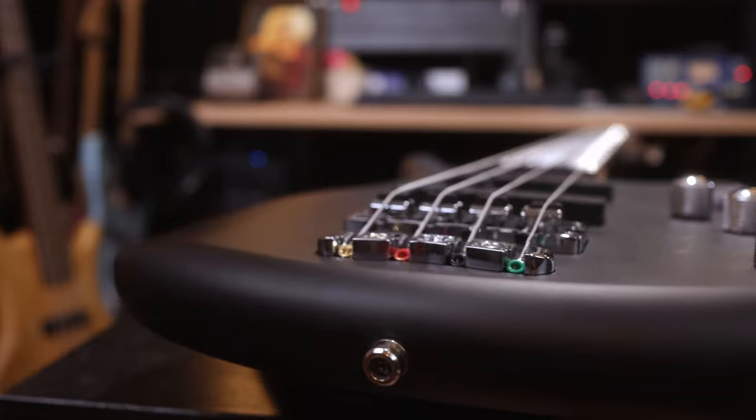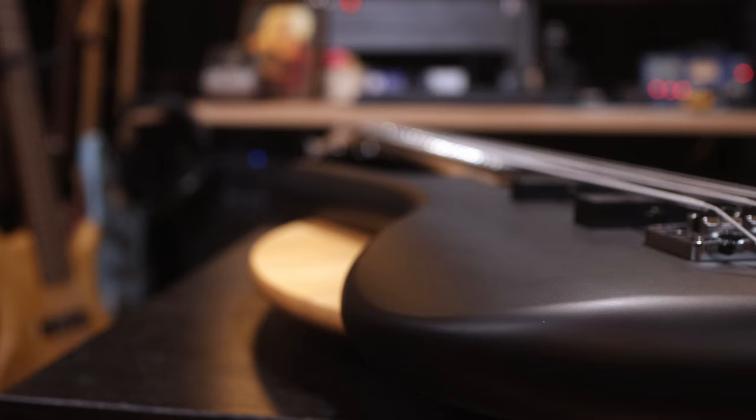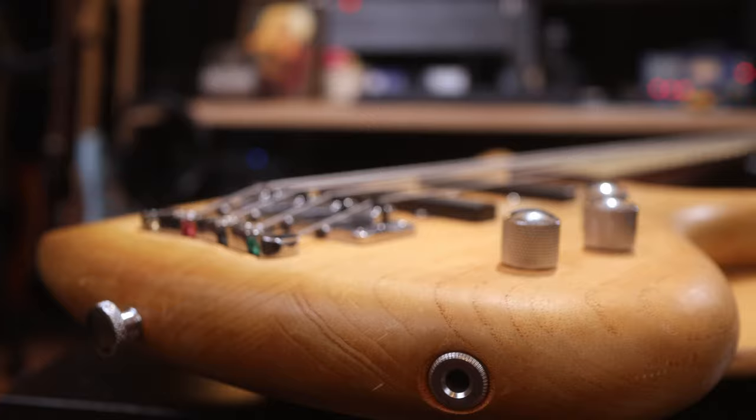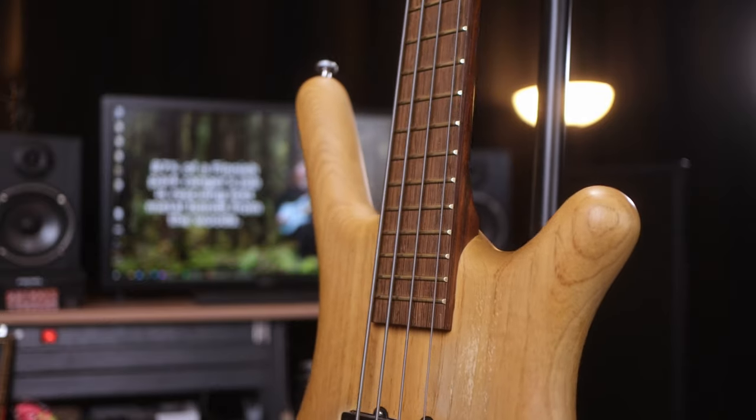The other major difference is the shape of the forearm contour, and according to pictures on their site this is only different between the old versions and the new versions — the new versions all have the same forearm contour. That contour is a rather standard soft roll-off between the top of the body and the side of the body. That roll-off is pretty mild on the new standard, and the body is quite thin, so if you are a finger player and you rest your right hand on the body it can be a bit uncomfortable. If you play with a pick or use your fingers with your elbow up, it's really comfortable. On the older Corvette Standard this contour isn't much of a contour — it's more of a cut-out. It's just a straight line with no curvature under your wrist; it may even feel a bit concave. The Rock Bass Corvette also has a clearly defined border between the flat top and the rounder parts.